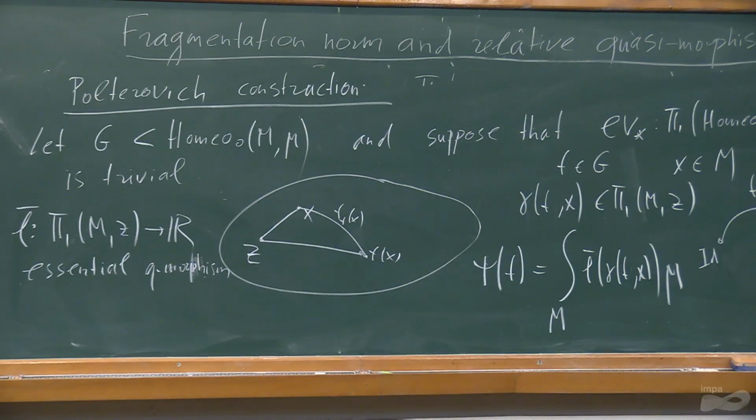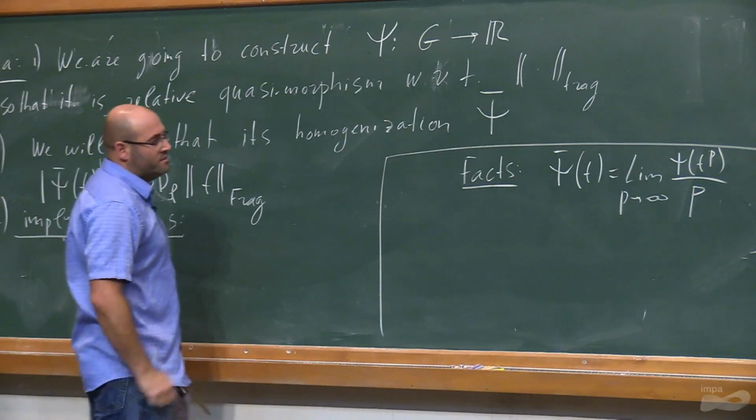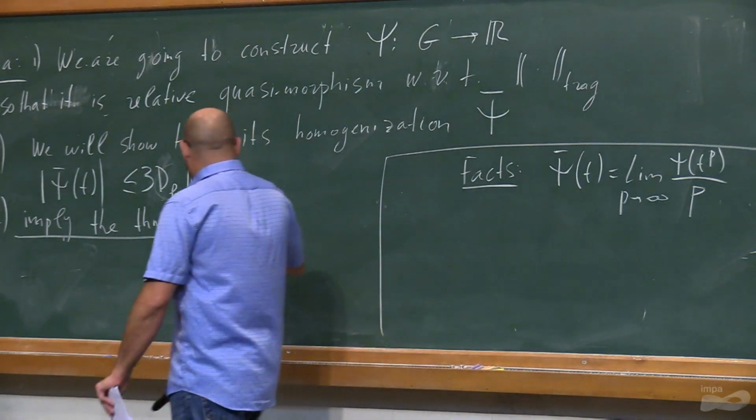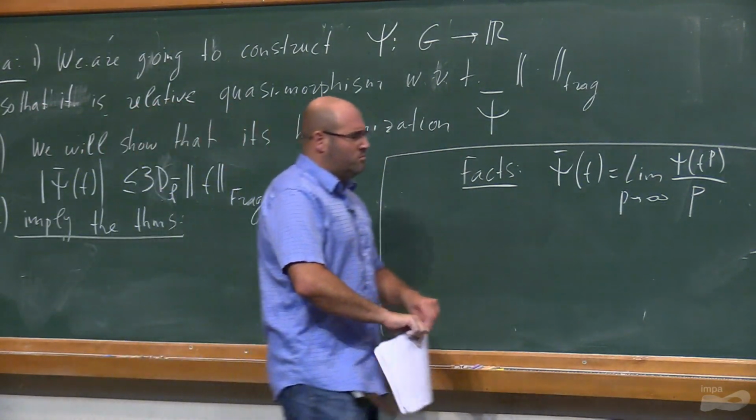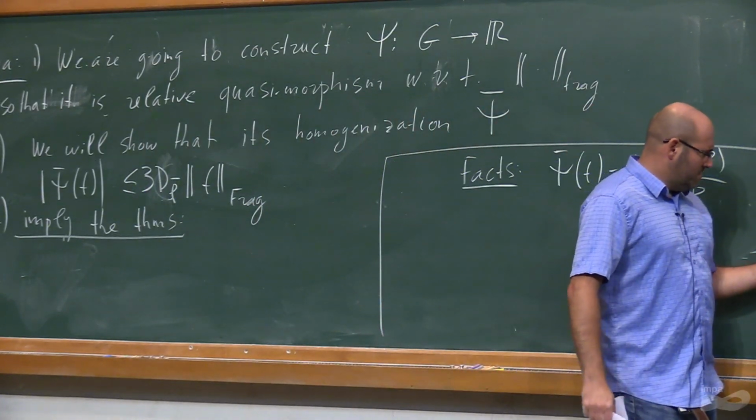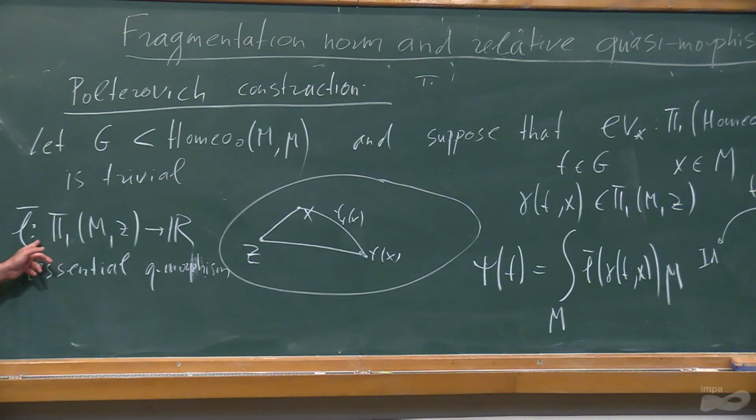And the second thing is that this psi satisfies, actually, here I can put 3, and here I can put d phi. I didn't tell you what it is, but the minimal constant that you write in the definition of homogeneous quasimorphisms over quasimorphism is called the defect of a quasimorphism. If you have an essential quasimorphism, the defect must be greater than 0 because it's not a homomorphism. The defect of a homomorphism is 0. So this is the d phi here. So this is the precise statement.